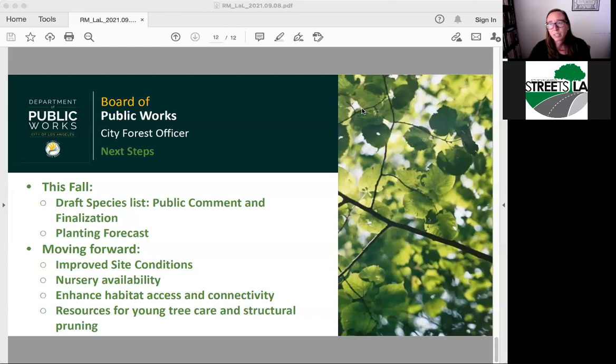And utilities is another area where we have some conflict with trees, where hopefully we'll be able to look at some decision-making tools in the future to think about infrastructure investments. Maybe we're able to look at different options for where we put trees so that they're not in conflict with utilities, or how we make sure that we get both of those benefits in the public right of way, the infrastructure that we need for our utilities and our trees.